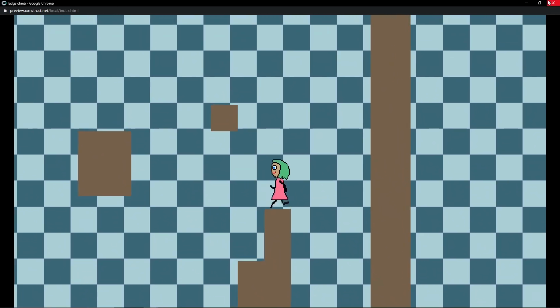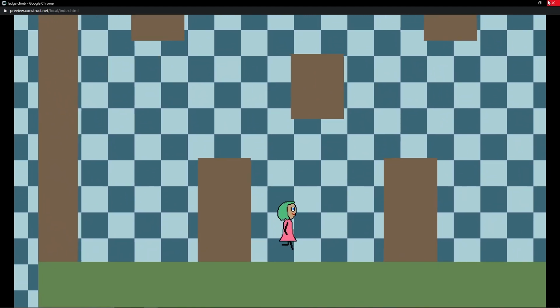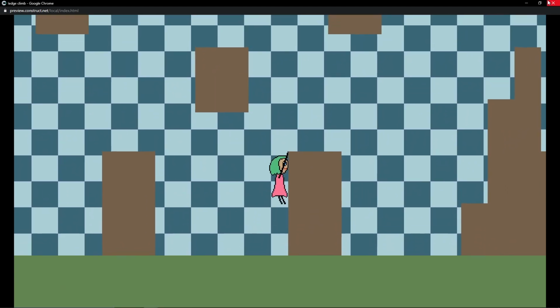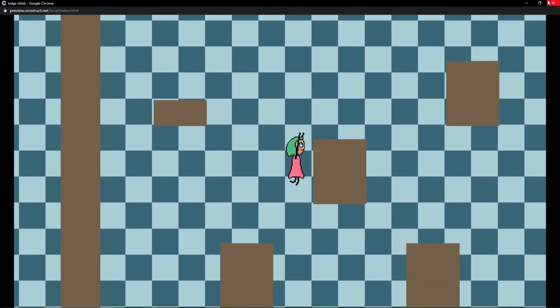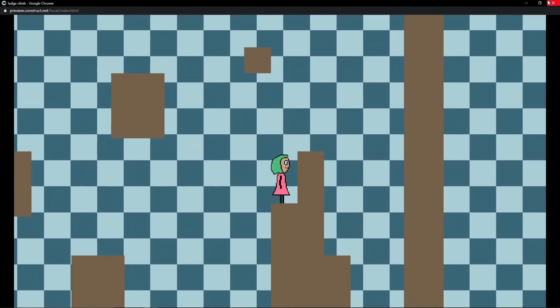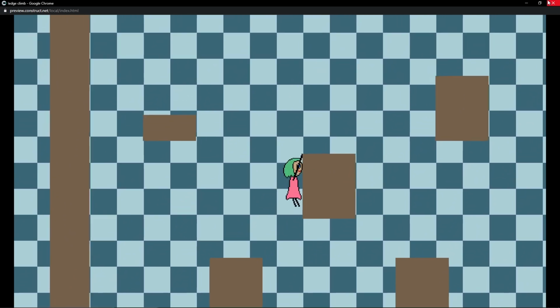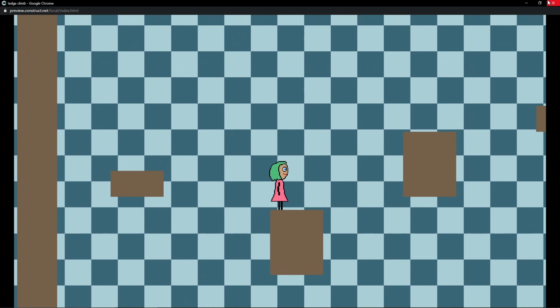But there it is. A pretty smooth working mechanic to hang and climb up with no interruption in our animation frames. And we don't get stuck in other states. So, there you go. I hope you enjoyed this mechanic. I hope you were able to learn something from it. I certainly did. I ran into a few bugs along the way, and it took me about a week longer than I originally intended on working on this, but finally got it figured out.